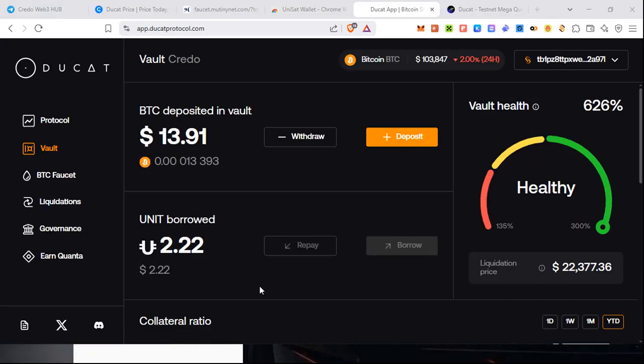To create a vault, the first thing you have to do is come to this vault section. When you get to this section, there will be an interface, but it will not look like this. I've already created a vault, that's why it's looking like this. As a first timer, you see an option to create a vault.